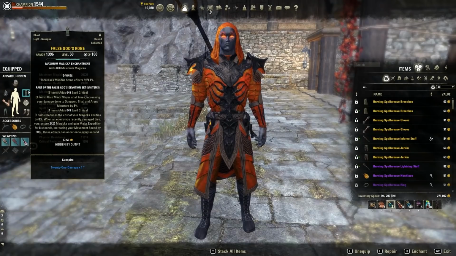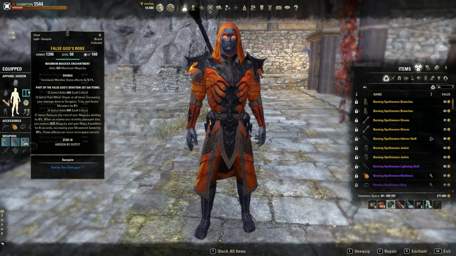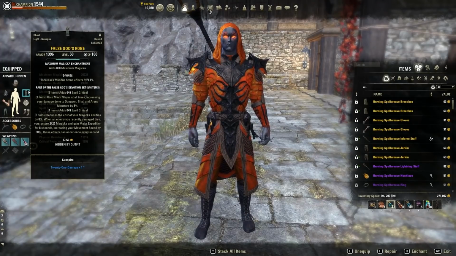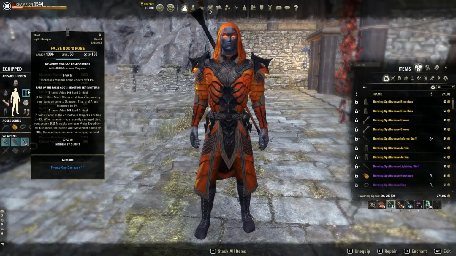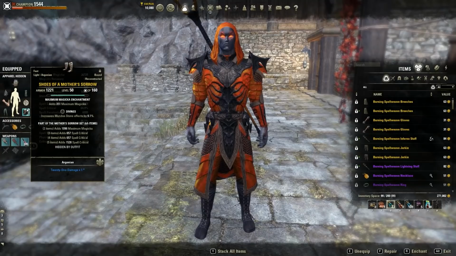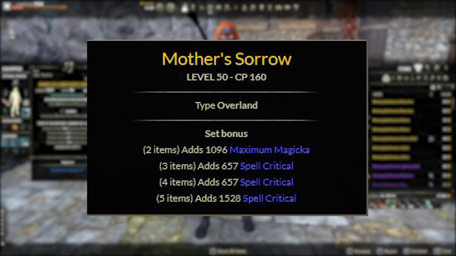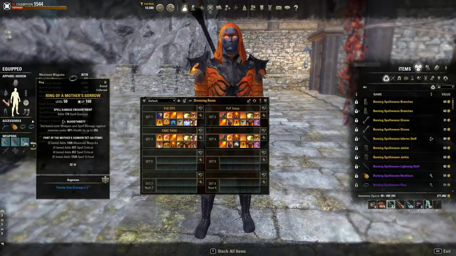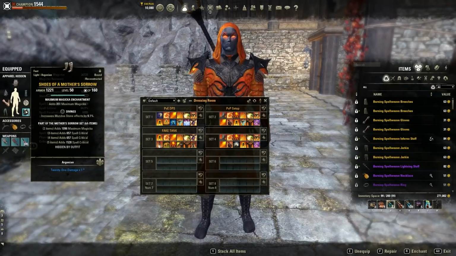It's very easy to get a hold of, just pugging in a group, doing Craglorn, and you can just get a group together, go pug this, and get normal done, and get a bunch of pieces, no problem. Next setup, speaking of easy to get, is Mother's Sorrow. Adds a lot of crit. Crit is a very valuable resource in PvE. This is also Overland, I think, in Deshaan as well. So you can buy it off the traders. Very easy to get a hold of.